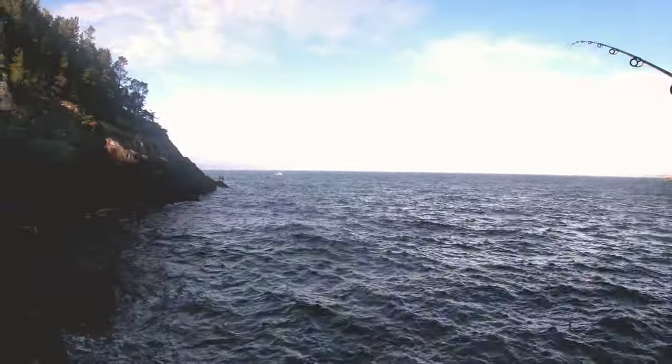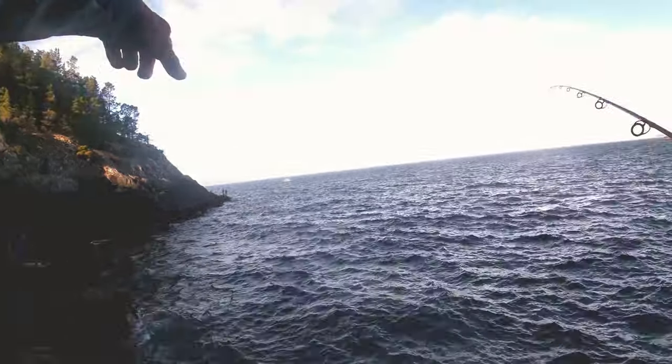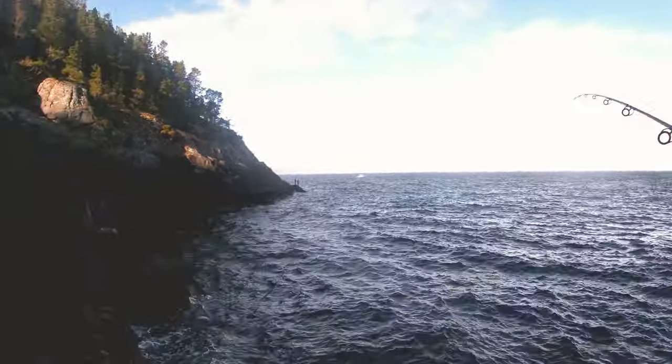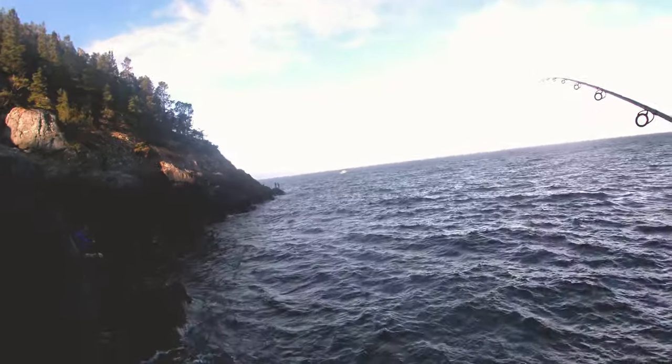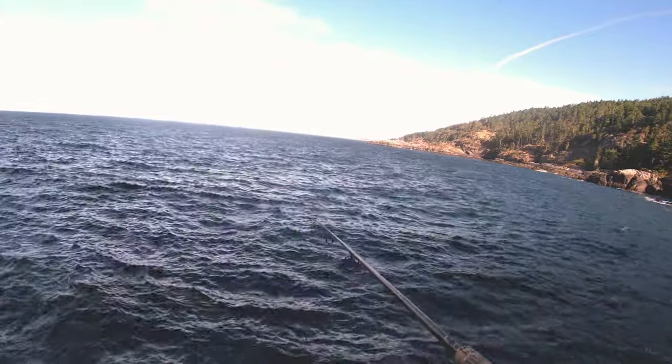All right, join us, guys. Here it's Parikoy Robert over there. The rest of the gang is on the other side. Fish on! First catch of the day, guys.